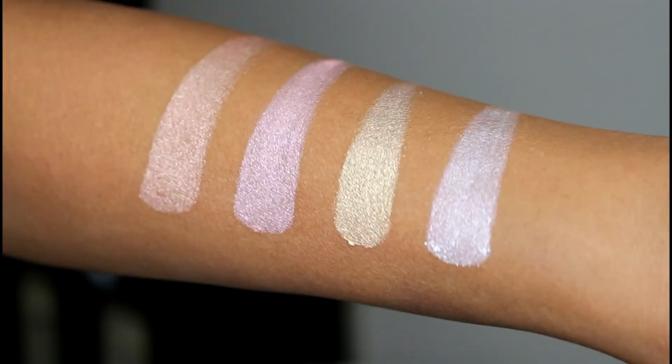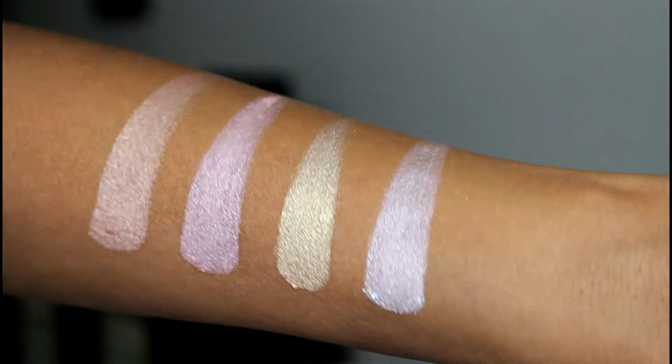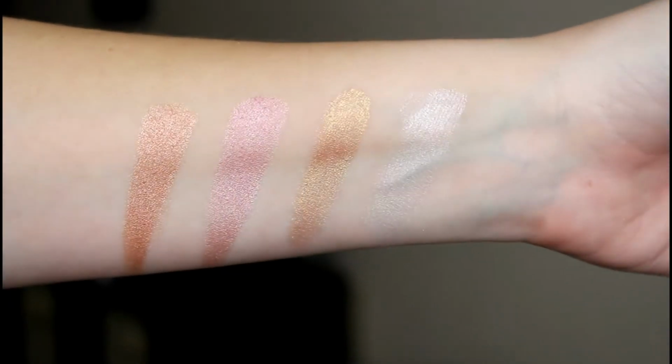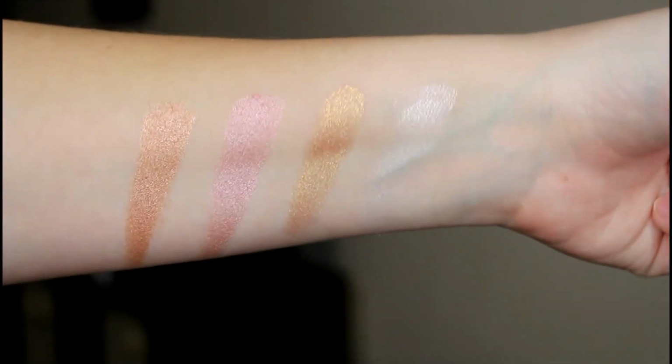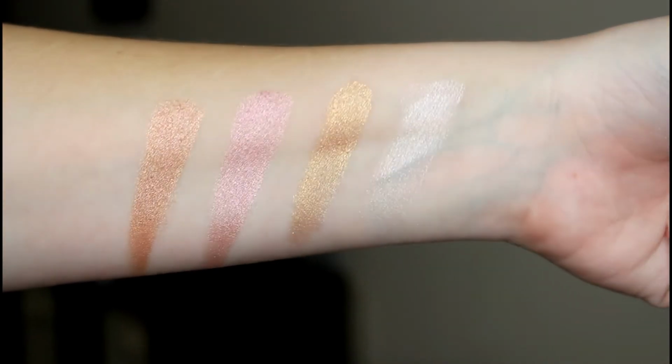Unfortunately, she's still a little camera shy, not ready to be on camera, but we did come to an agreement on arm swatches. So here is what it looks like on her arm. She is super, super dark compared to me, definitely at least between a medium and deep skin tone. Same parents and everything, I just happen to be really pale and she happens to be really dark.